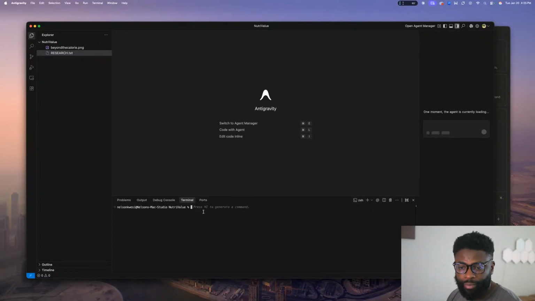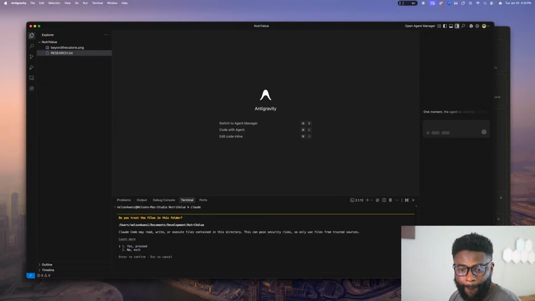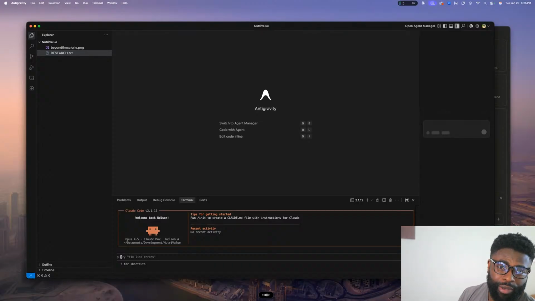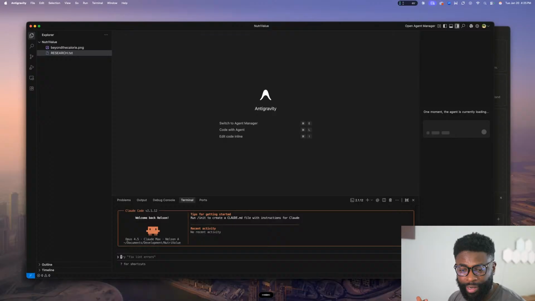So over here, I'm just gonna summon Claude and ask it to review the documents in this folder, which is the research.txt file and the beyond the calorie PNG image, and come out with an implementation plan to implement this application.